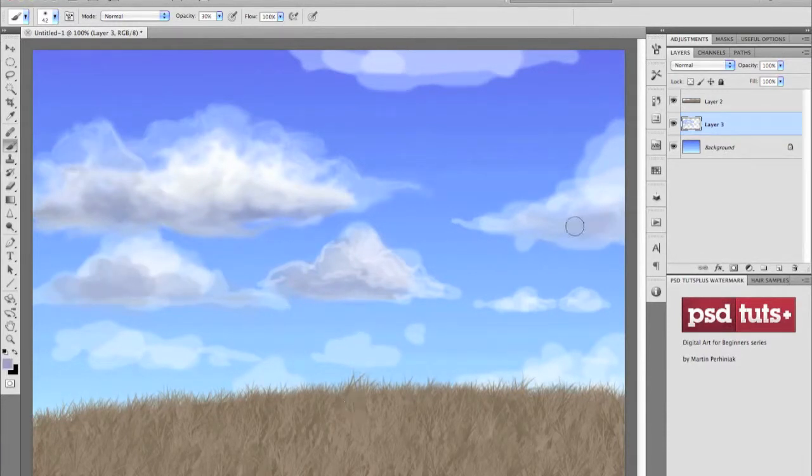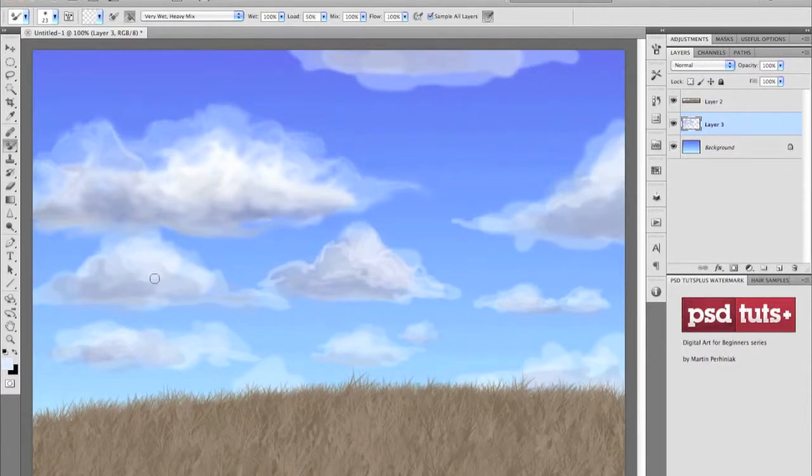Okay, so you can easily see how I do the same thing on all of these clouds on the canvas. And again, as I said, try to be brave with the colors that you use on the clouds. If you have a look at again the references that I showed in the beginning, or if you just simply search for images online and just type in clouds or dramatic clouds or something like that, you can easily find amazing references for color usage, and also for the shapes and forms that you can see in the sky.